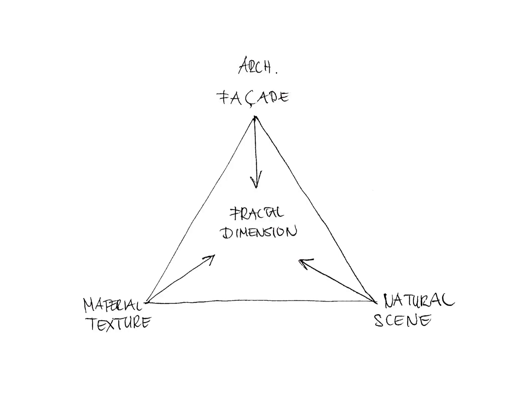Maybe there is a common denominator, beyond calling them fractals, that can objectify this liaison between the natural and the artificial. In fact, there is one, and it is called the Hausdorff dimension in mathematics, that was introduced in 1918 by mathematician Felix Hausdorff. It suggests that all fractals have a uniquely calculated dimension, which does not necessarily need to be an integer, that describes the character of that fractal by a linear number. It also implies that natural scenes, material textures, in architecture or urban facades can be compared based on this simple value.